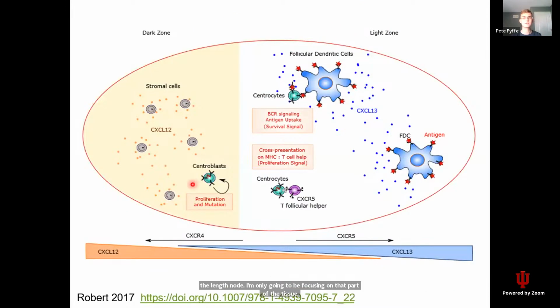So here's another diagram of the same germinal center. This one's just rendered a little differently. There are 2 chemical gradients separating the 2 halves. One is called CXCL12 and the other is CXCL13. And those are just going to help the B cell migrate between those 2 zones. And they're going to be secreted by some background cells, stromal cells and FDCs, follicular dendritic cells.